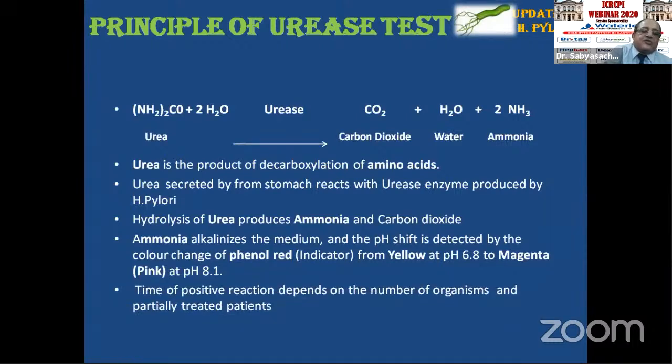Of course, if there are lots of bacteria from the antrum, it turns positive within a short time; it is inversely proportional to the number of bacteria. If there are more bacteria in that particular patient, it's quicker. Some patients, who are nowadays often treated with PPIs as well as antibiotics, it can be delayed up to 24 hours. So before declaring a negative, one should wait. If it's positive, it's fine, but a negative should be delayed. We usually declare it the next day when the patient comes to the clinic.